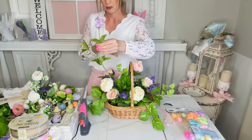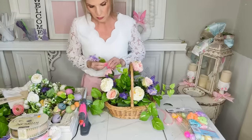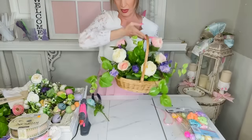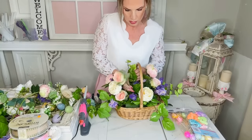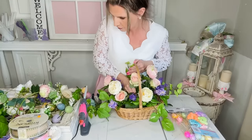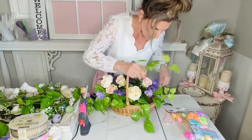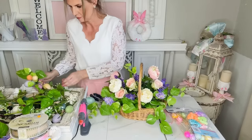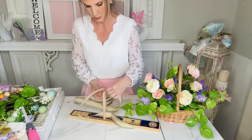I'm just creating this fun little basket, and this is a great idea. You guys can grab these kind of little baskets pretty much at any craft store or thrift store — get creative, or use a leftover Easter basket even. I like having little florals like this on hand so that if I have a friend that's not feeling well, I can always bring them a nice little floral basket. I'm adding in some more florals in and around the greenery. I am a maximalist gal, so you know there's a bow coming, but you guys could always stop here or use whatever colors you have on hand. I'm going to whip out my handy dandy easy bow maker.